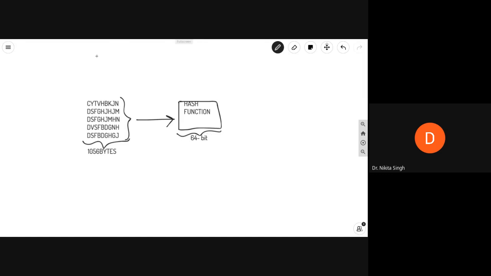So when you pass this original message through the hash function, you will get some output which will be like this, and this output will be 64-bit in length. We know that this is called the hash value or the message digest.